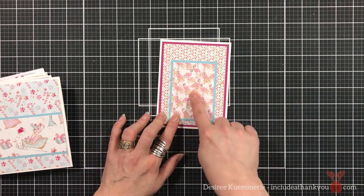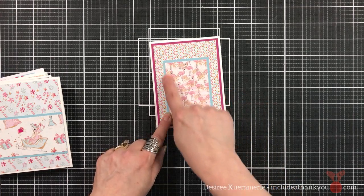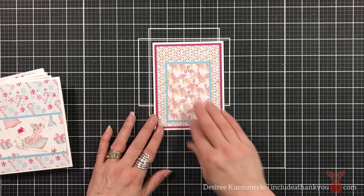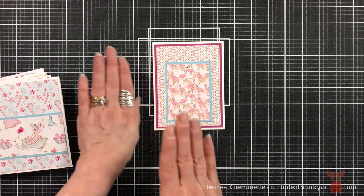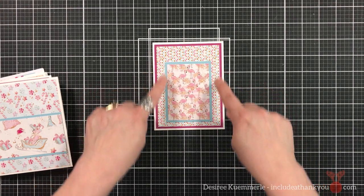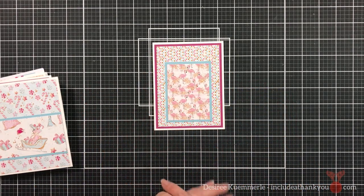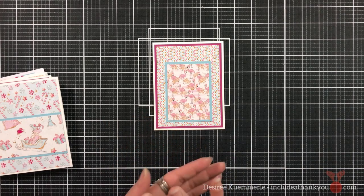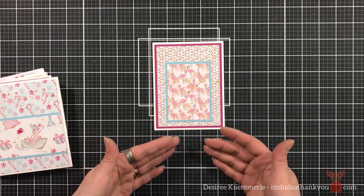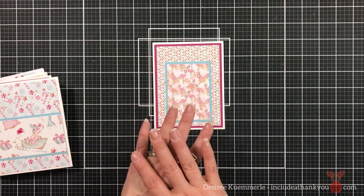And then we have this pattern paper, which is kind of busy, but by putting a mat behind it, whether it's white, whatever color you want to use, it's going to segregate the patterns so that you will see each pattern paper on your card. That is the wonderful thing about matting. You can put any paper together, and as long as you have that mat in between, it will be seen.